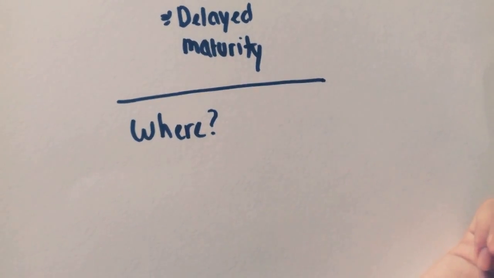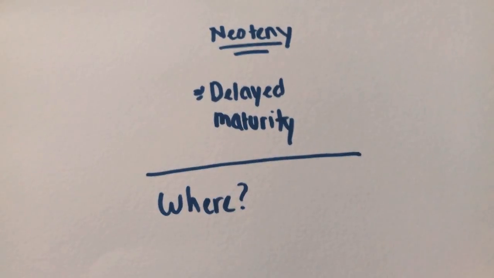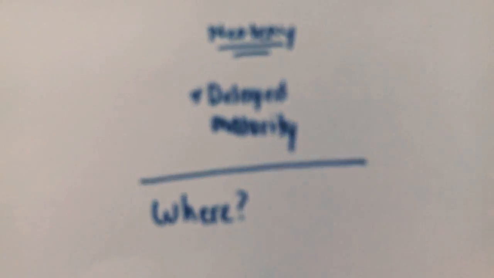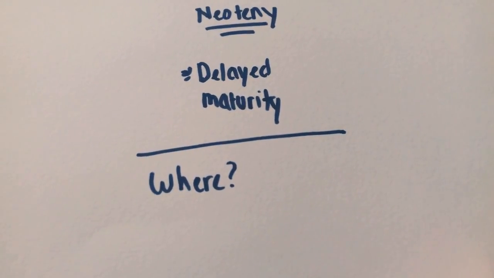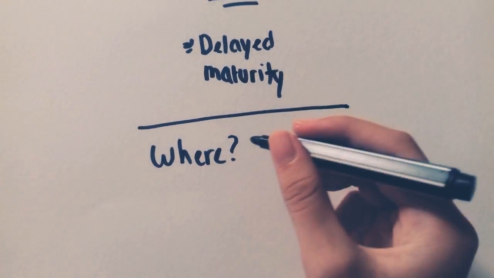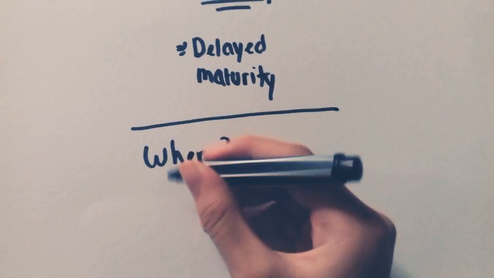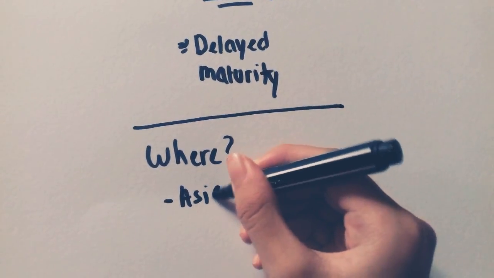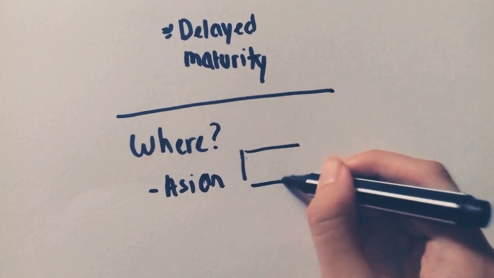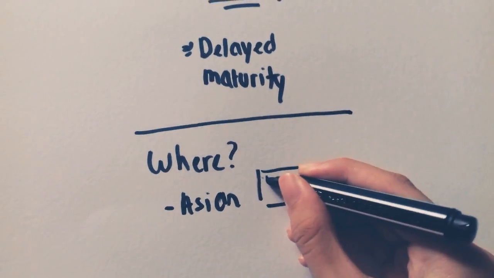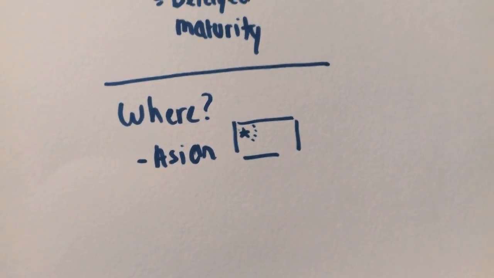Now in case you're thinking, if you're saying certain races and you're talking about a certain topic, doesn't it sound kind of racist? Well no, I do not mean it in a racist way. I'm doing this based on scientific findings. So, where can neoteny be found? Generally, it's found among Asian people. I'm going to have a little flag of China here. It can be found among Asians.